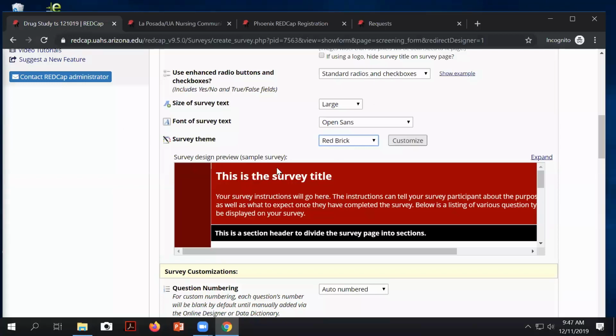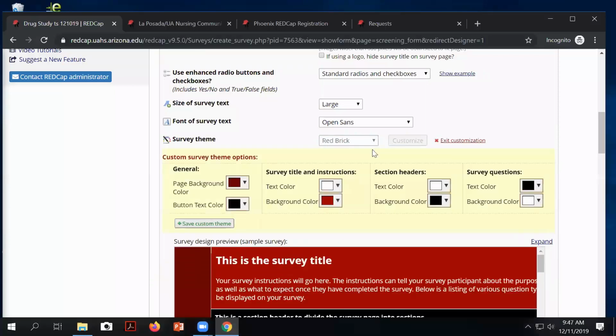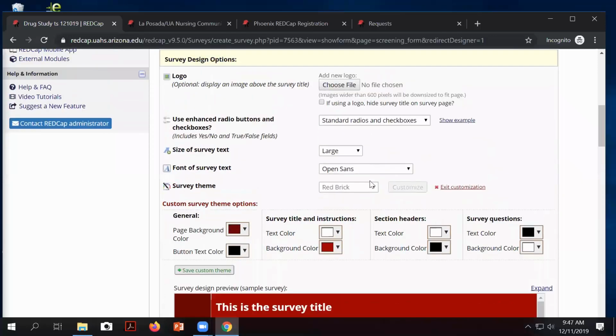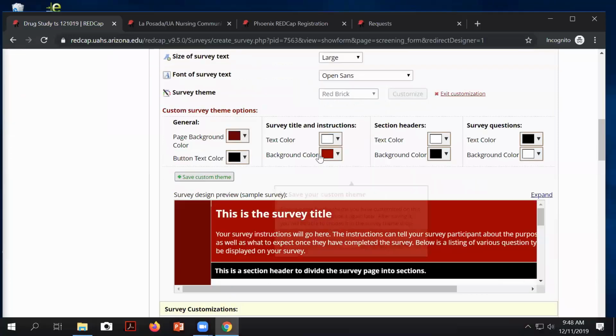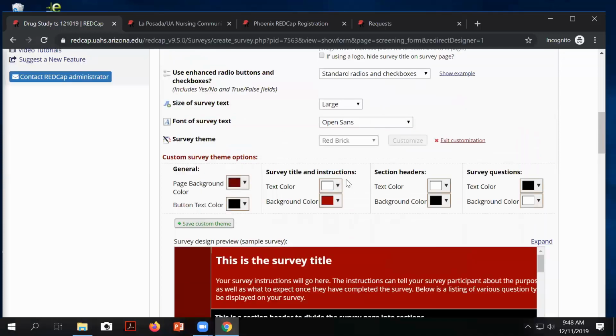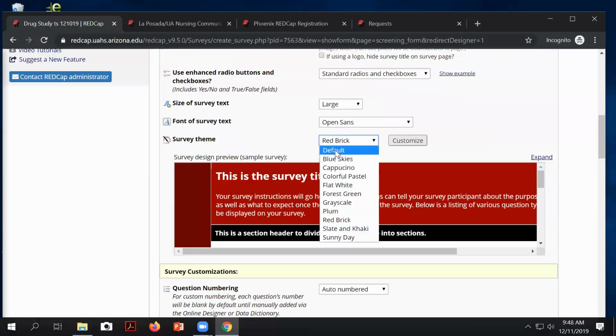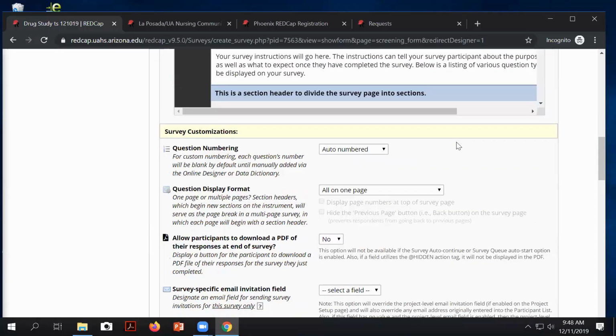with some enhancements. But once you do this, you can customize this even further. You can change page backgrounds and text colors and background colors for all these different things. So you can really let your inner creator out if you have creative skills. I am not very creative myself with that, which is why, thank goodness, I have somebody that is good at it. I'll exit this. I'm going to go back to my default and move on here.